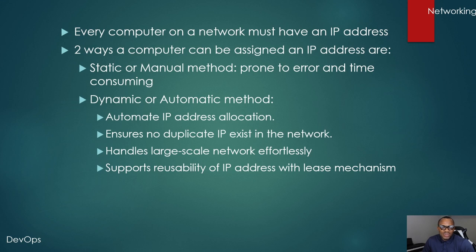IP address is not given to any device on the network, it is leased. IP address of any computer leaving the network is sent back to the DHCP pool of IP. A lease is the amount of time an IP address can be used by a computer. After a certain period of time during the lease, the computer will send a signal to the DHCP server to renew its lease of the IP address. In other words, it's telling the DHCP server it's present on the network and its IP address is still being used. So if a computer is removed from the network, it will not be able to renew its lease and its IP address will go back to the DHCP server pool of IP addresses.